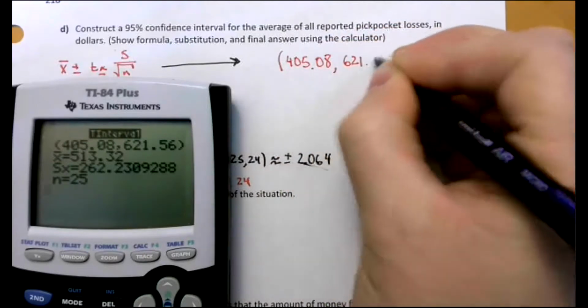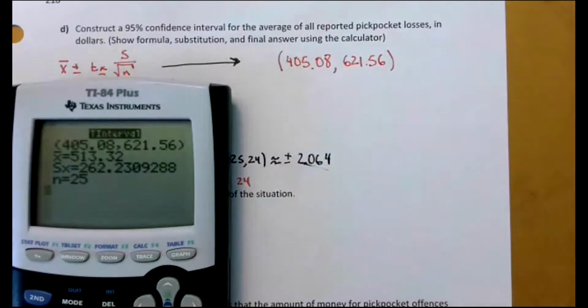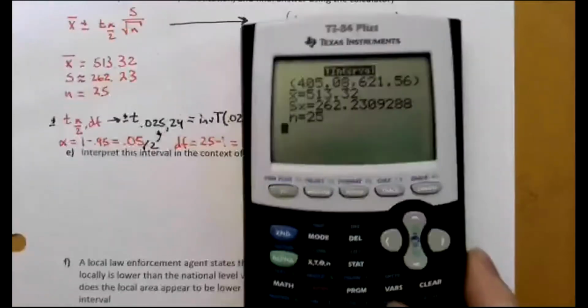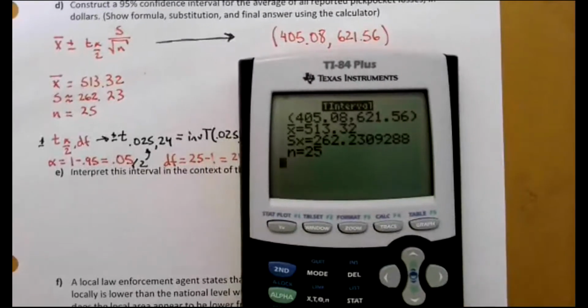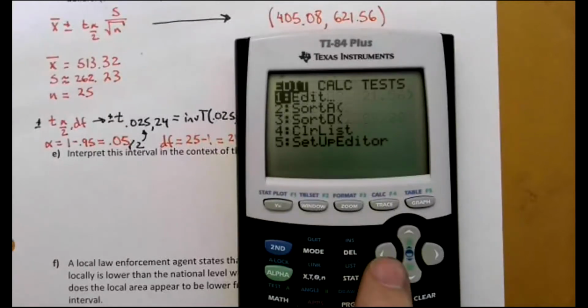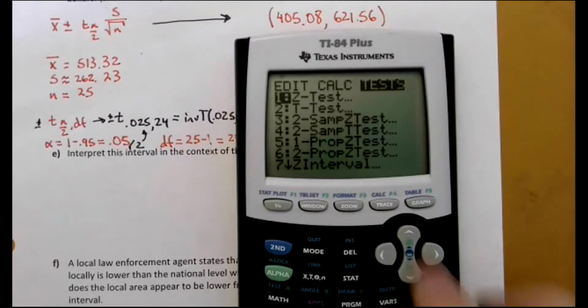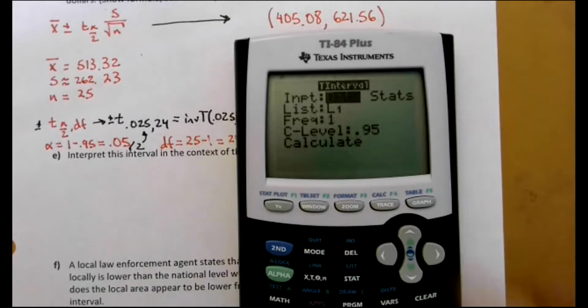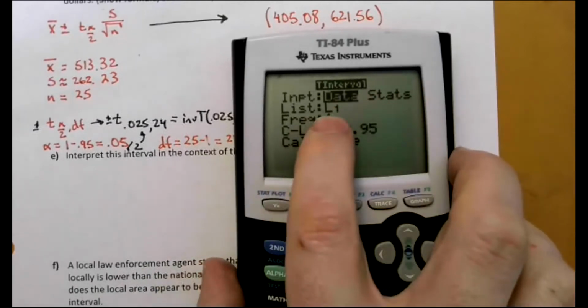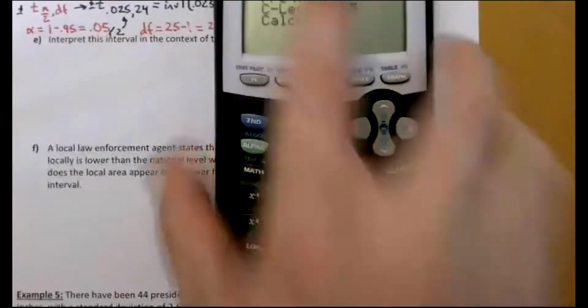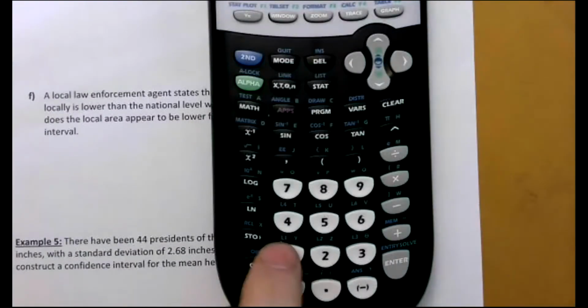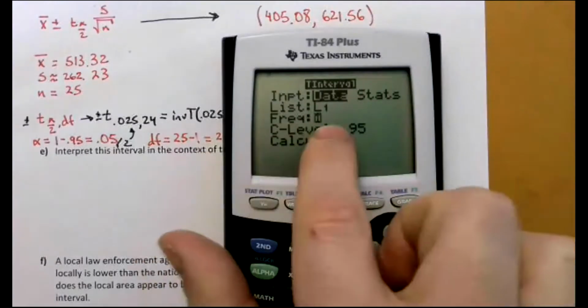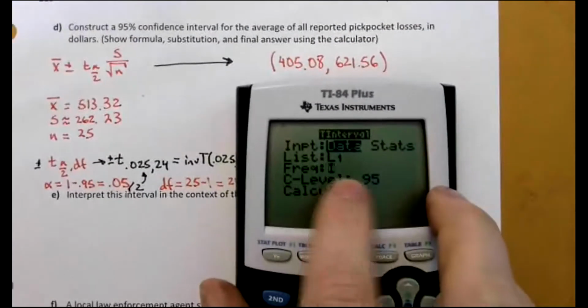Can you go back over that in the calculator again? Most definitely. Why was there a 1 in the frequency list? Was that needed? Yes, always leave that as 1 because it's not a grouped frequency. Gotcha. So you hit stat again, you go to tests, and it's the T interval, so it's option 8. And then you've got data, wherever you put the data, you select that. So I did second 1 to pick L1. And then frequency is always going to be 1 with this, so you'll just leave that.